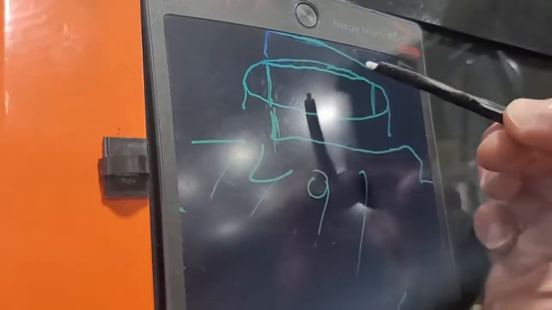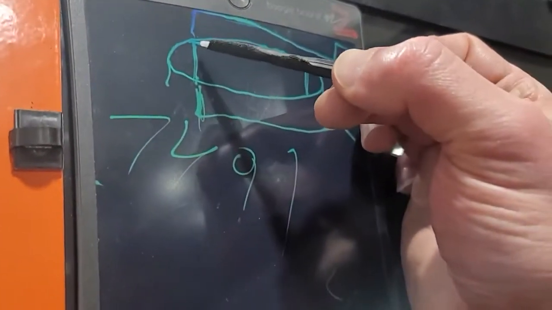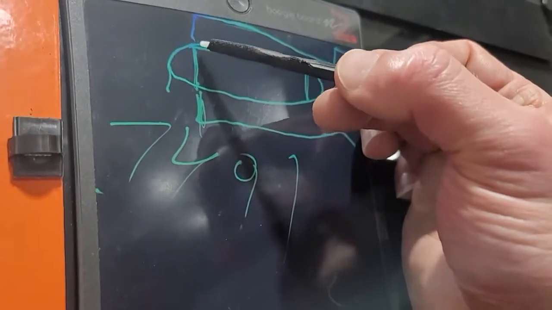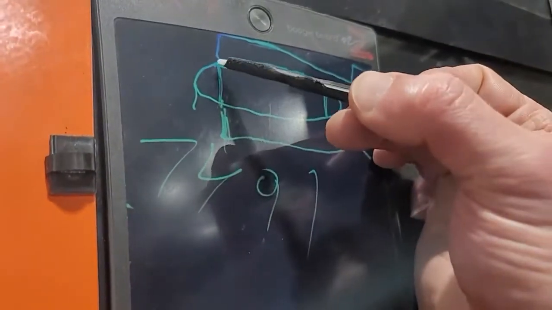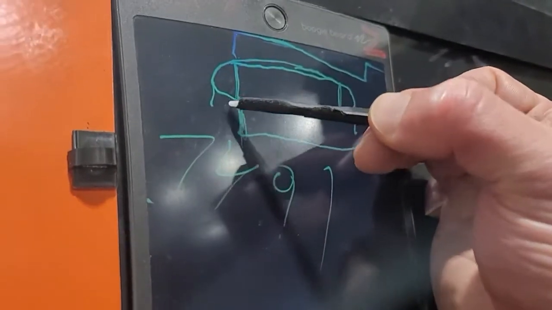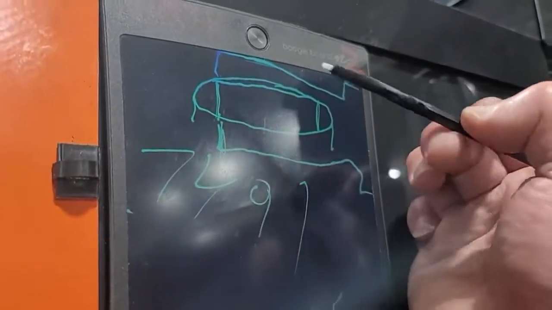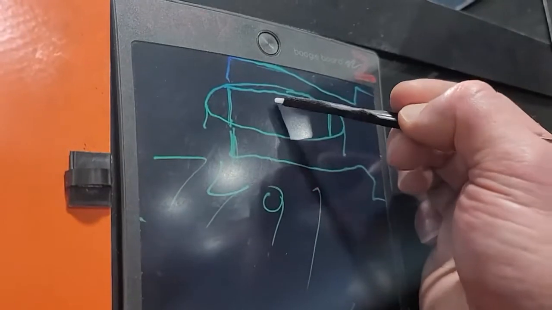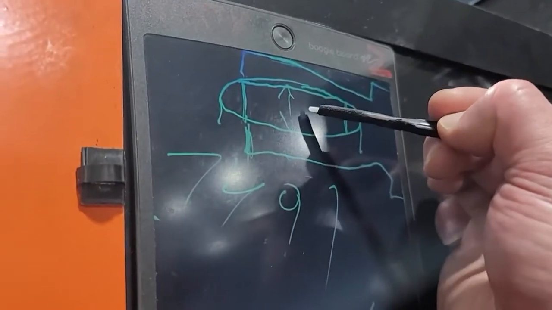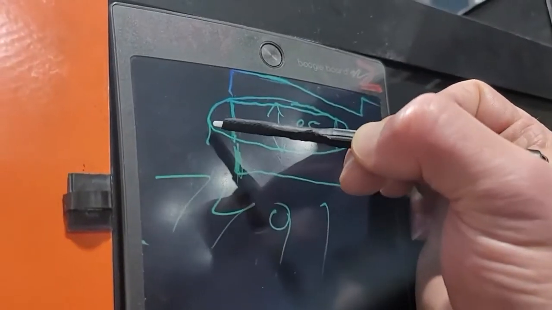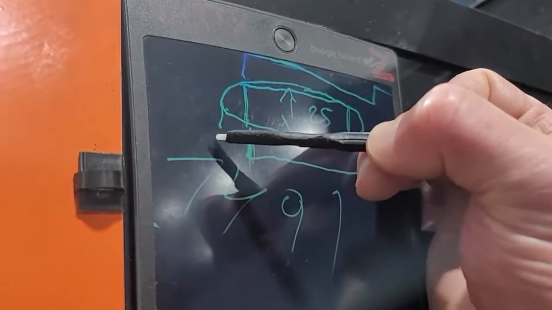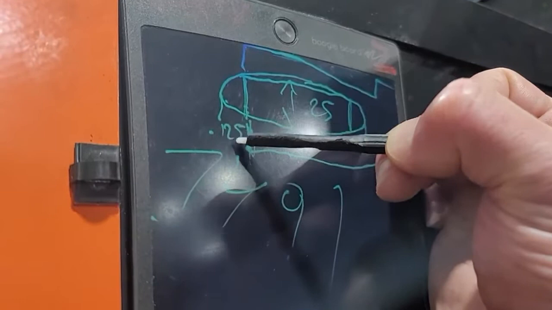Sorry for the drawing. If you want the slot to start from the front, you have to compensate for this, so you would have to start from a minus. For example, this is a quarter right here, 0.25, so from here to here it's half of that, 0.125.